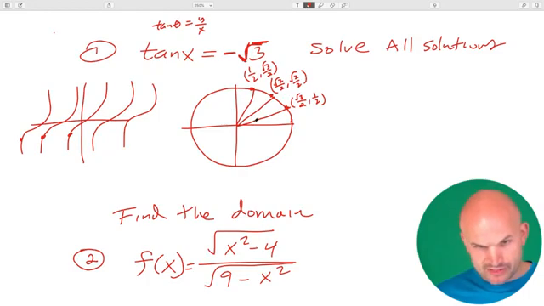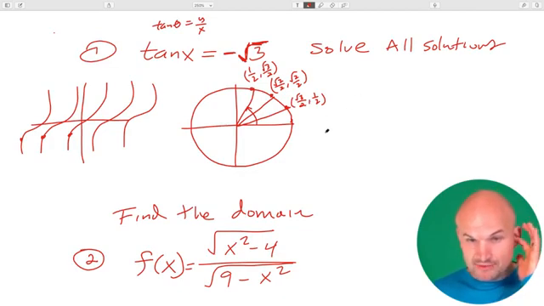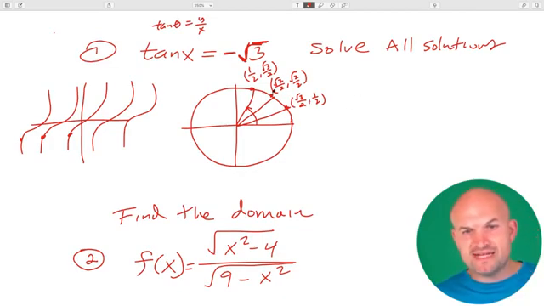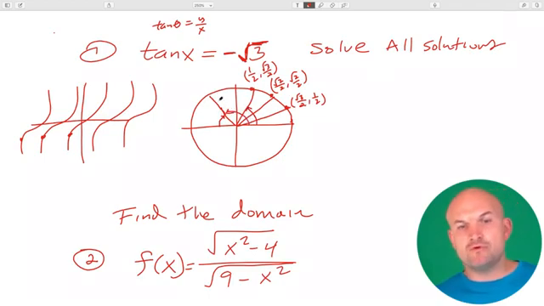Now, hopefully you can just recognize here by at least doing some math to simplify this, that it's going to be this angle, which based on our unit circle is going to be pi over 3. Now the problem is though, that's a positive square root of 3. So we've got to figure out when it's going to be negative. And what we can do is look at reflections here. So we know that the same reference angle of pi over 3, but in the second quadrant, would be 2 pi over 3.